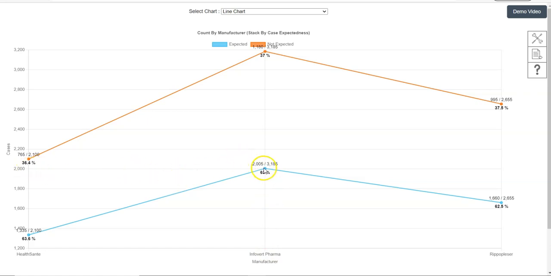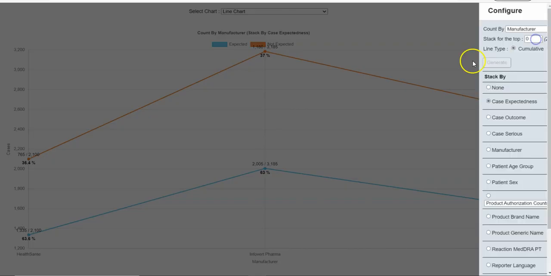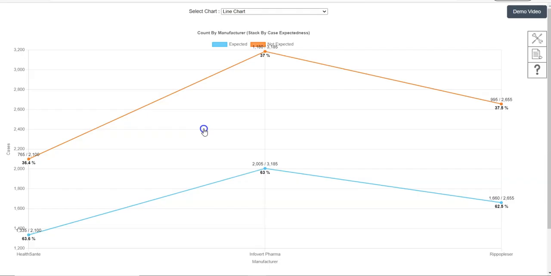From here to here, the distance is 1180. So the 1180 is built on top of this. And that's what it means when we saw the line type being cumulative. It doesn't start from 0 for the next line. It starts from there and adds 1180 to come to 3185.